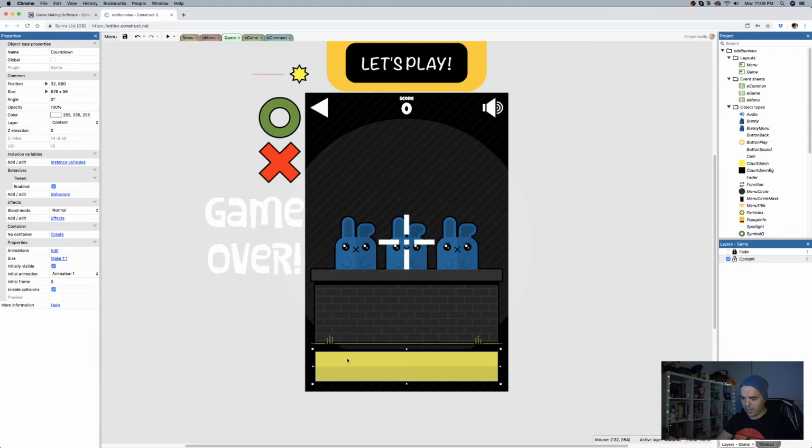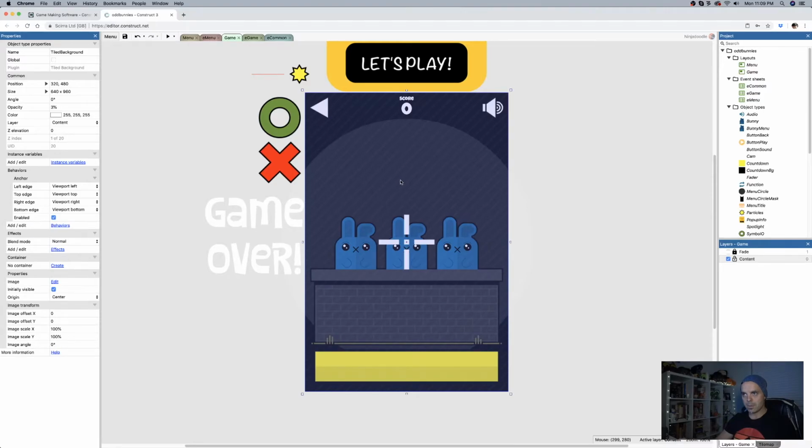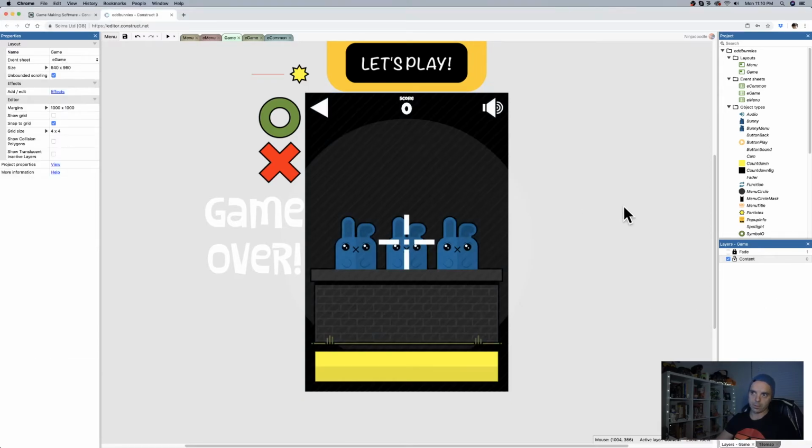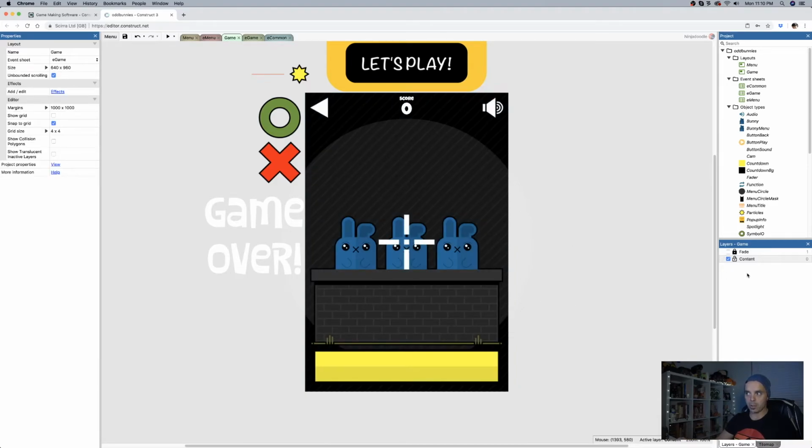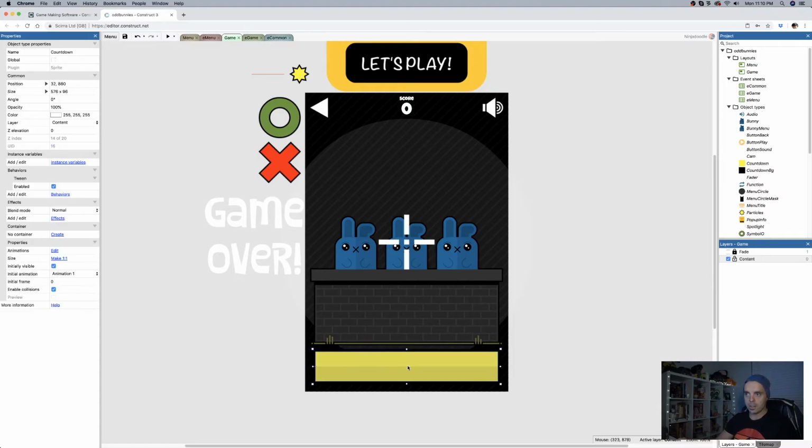So to send back, once again, you go Command Shift and you go up arrow to send forward, down arrow to send back. Okay, so if I press up arrow, it will send it in front of everything else. So Command Shift up arrow, or Control Shift on Windows, and Command Shift down arrow all the way to the bottom of the current layer. Now, if I had more layers, I would be using them, okay? But again, limitation of the free version.